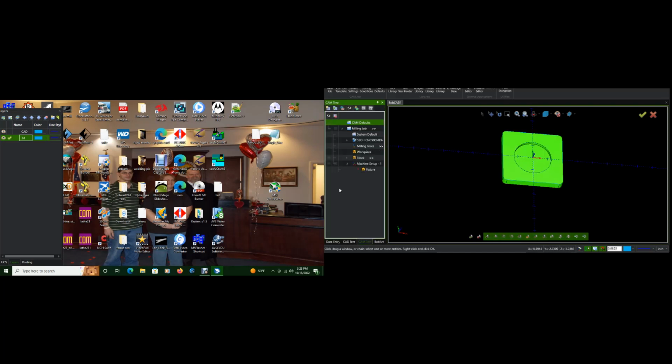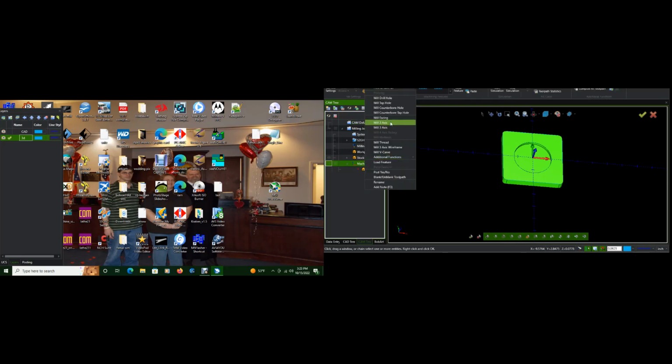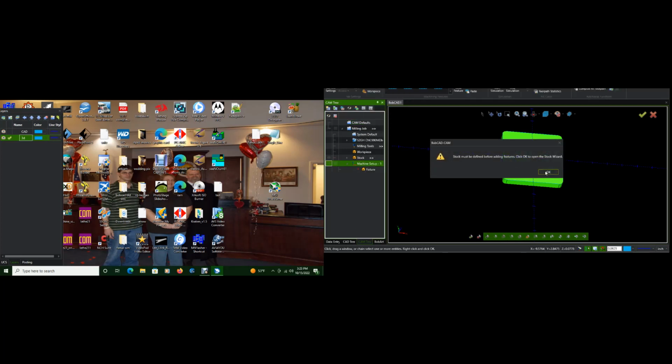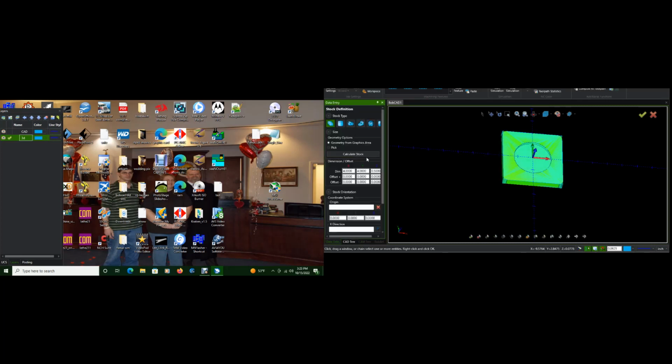Okay, so now that we have all that, we need to add some tool paths. So come over, do stock must be. Okay, this is if you want to add more in X or Y or whatever. I'm just going to go with that.